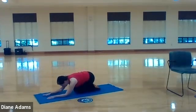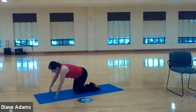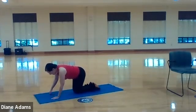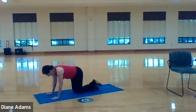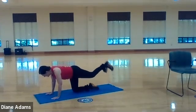Relieve pressure on the wrists. And the other way you can relieve pressure on the wrist is to make a fist and push the fist into the floor. All right. Extend the other leg. Bring the heel to the butt. Extend it out.